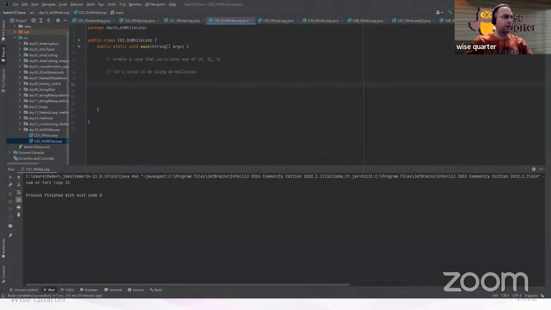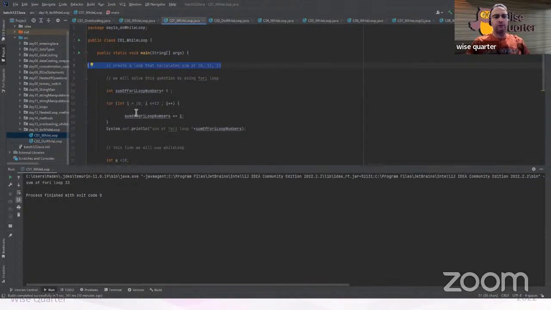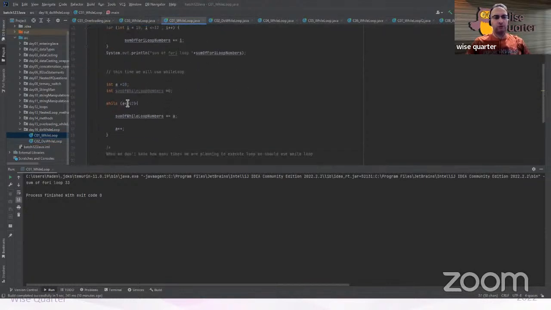The biggest difference between a while loop and a do while loop is that first you execute the loop and then you check the condition. That's the biggest difference. In the while loop, if you remember, at first we were checking the condition. If it was wrong, the body wouldn't be executed.